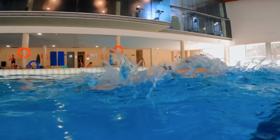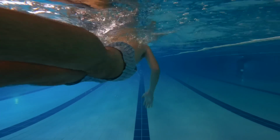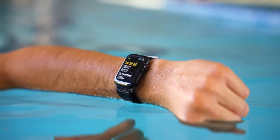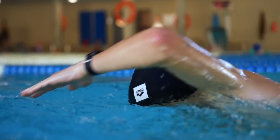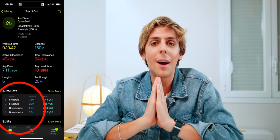I've also started swimming with my Apple Watch. Since the Apple Watch is waterproof, it allows me to track all of my swimming workouts. Swimming with the Apple Watch will tell you the distance you've swum, the pool length, how many laps you've done, the average calories burned. You get a bunch of info, and what surprised me the most is that it also tells you what strokes you've actually done, whether you've done freestyle or breaststroke or mix. I mean, it's crazy to think about the technology that without you needing to tap anything, it does all of that automatically.